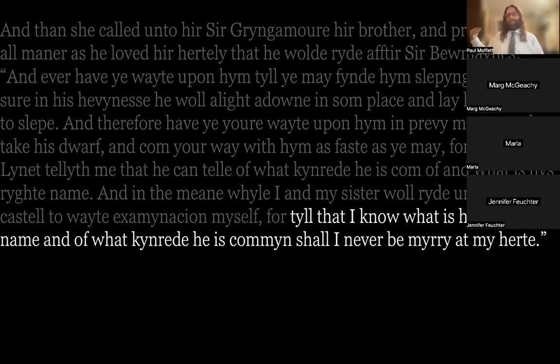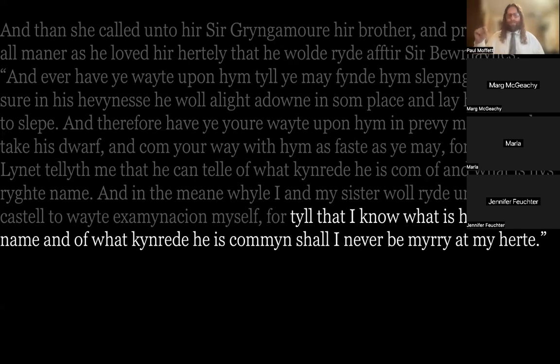In his story, he falls in love with her, wants to marry the Dame Lynette's sister, Lyonnais. And her brother says that until he knows who Gareth's name is and what kindred he comes from, he will never be happy, and he'll never approve of the marriage. That is partly the same kind of idea that who you are is your lineage. You know, we need to know whether he's really noble, stuff that we talked about already.